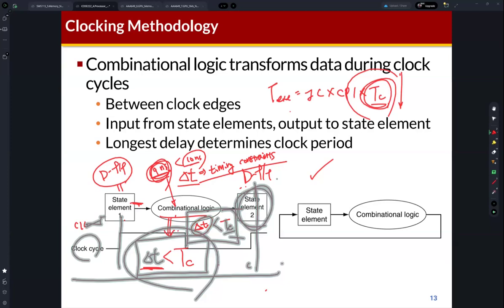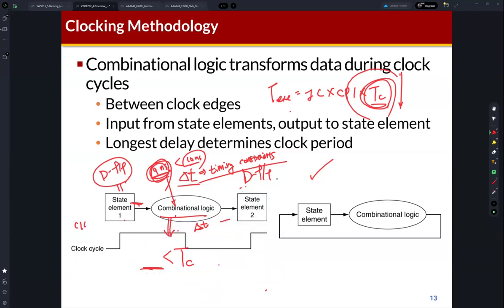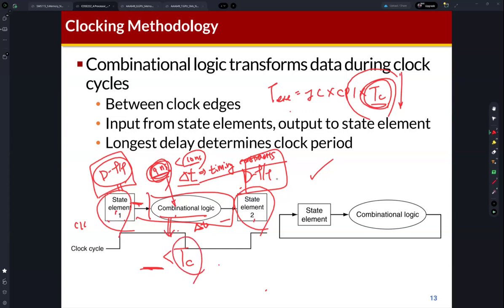What I explained is that you can understand the digital logic design like this. You can find a D flip-flop here and a D flip-flop here, and the D flip-flops are synchronized with the clock signal. Between the D flip-flops, you can find the combinational logic. The clock period of this clock signal needs to be greater than the slowest delay of that combinational logic.